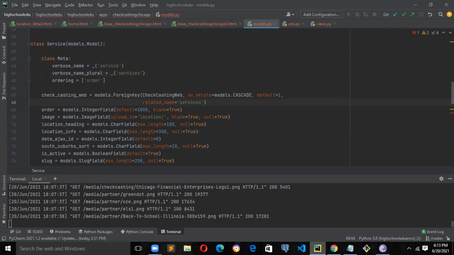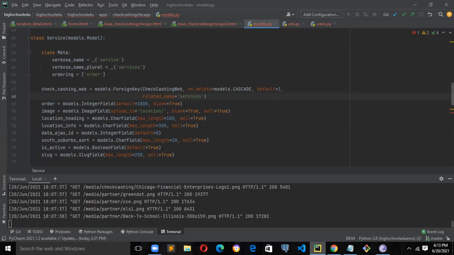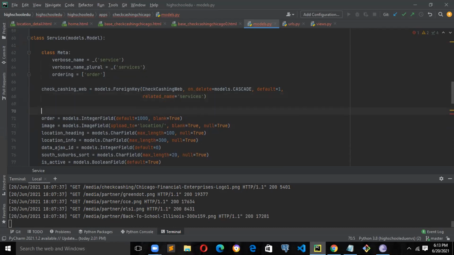Well, hold a second. See, here you want to make a link. That one is you want to make a link of two locations.